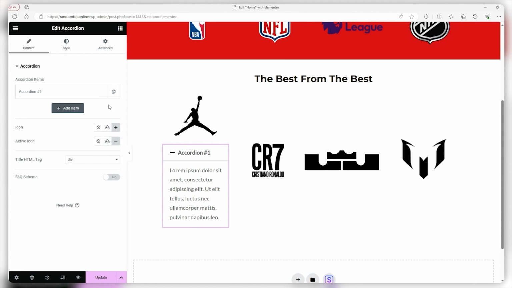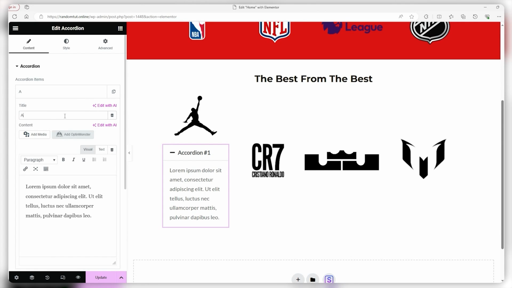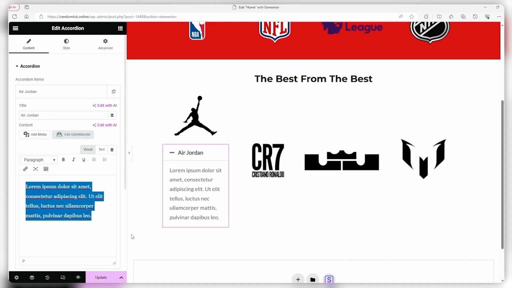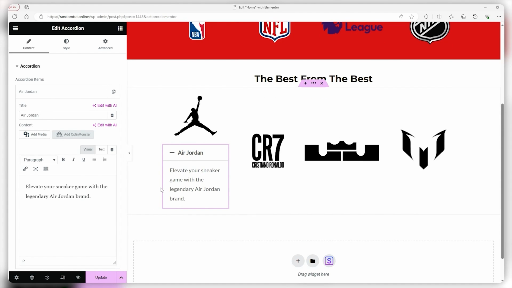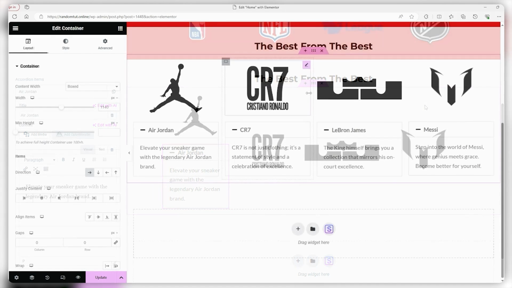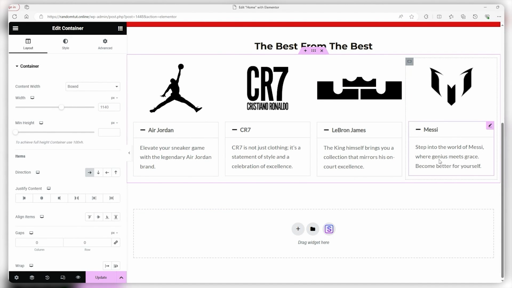To edit the accordion, click on it and you can change the title, which we will, and then down below you can edit the text, which we will also do. Now, we have to give it a little description because we want to give this brand a little more depth and info for the customers. So I'll just repeat this process 3 more times and we'll see how it looks afterwards. Okay, so that looks a lot better. It's coming together. So next thing we're going to add is a chance to win free tickets. So we'll ask the customer to enter their email and then they might be selected to win tickets.